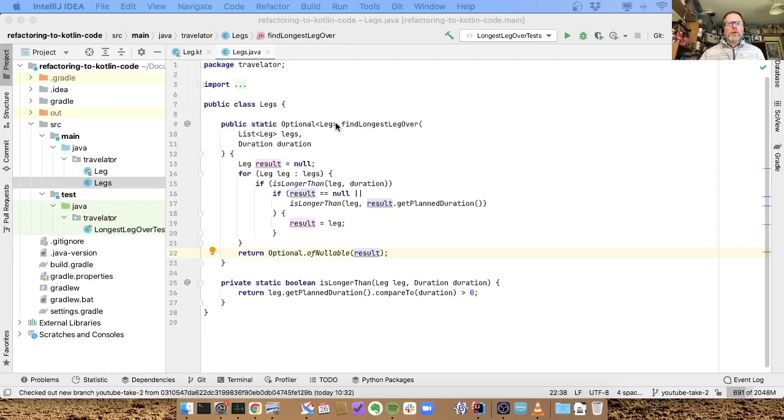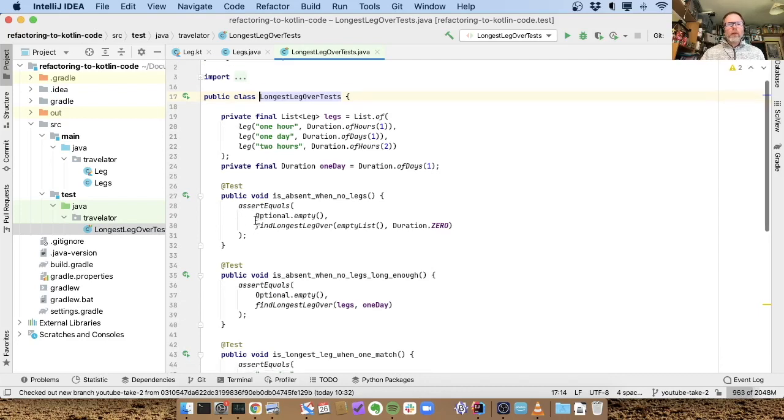In Kotlin, though, of course, we could mark this as a nullable Leg, a Leg question mark, and then our code would know that it could fail. This method might not be able to find a result, and the compiler would make us take notice of that, make us account for it, in the same way as, in fact, Java does when we use Optional. So let's look at where this code is called, and we've separated that so that it's only really the tests left now. And we're going to use the tests as a proxy for all of the production code there could be.